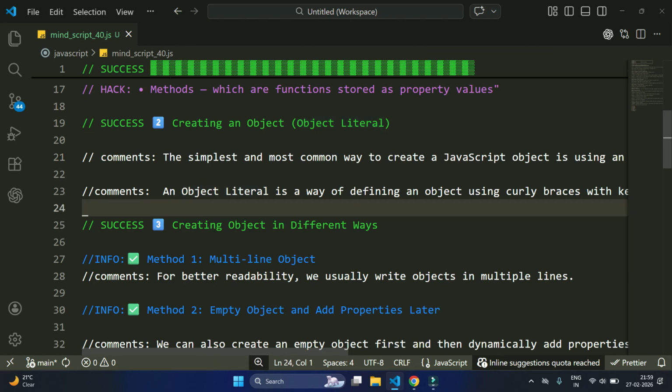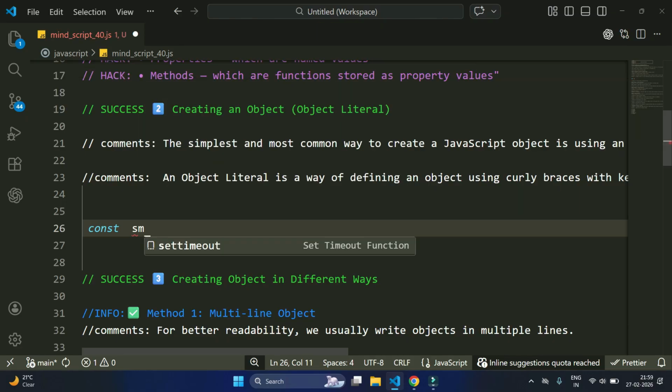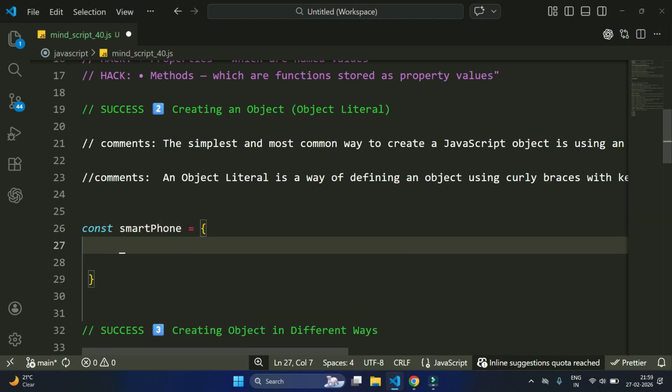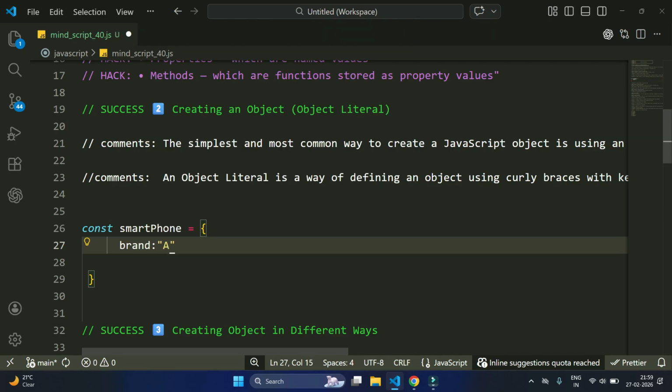So let me explain with an example. We have to create const smartphone is equal to, and inside it, brand, and that is Apple.